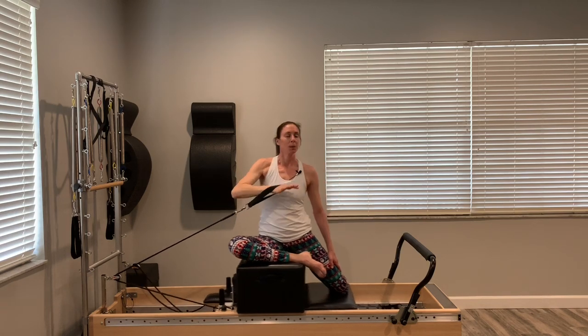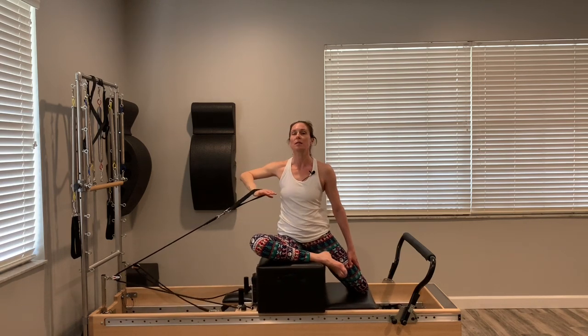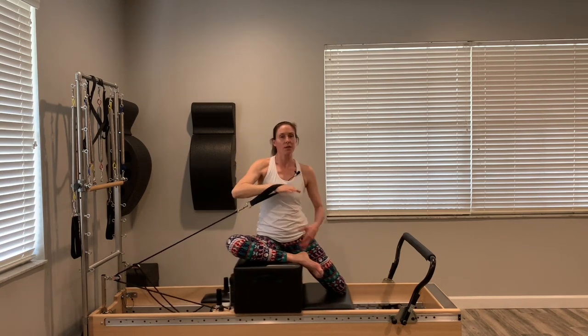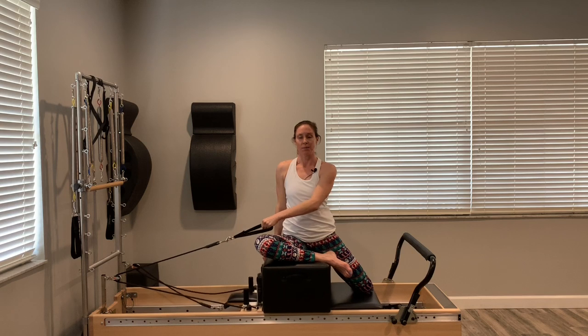Good. Sit up as tall as you can. Feel that twist coming from your waist as you punch across. Last two. And one more here. Good, now your left hand's going to drop, grab the strap, and we're going to draw the sword up, punch it out to the side, back and down.